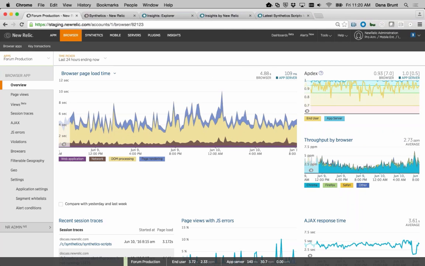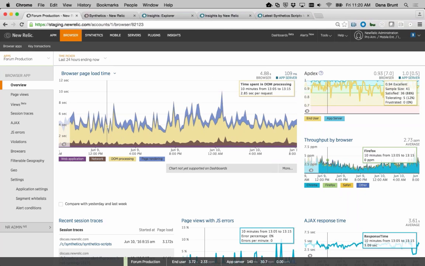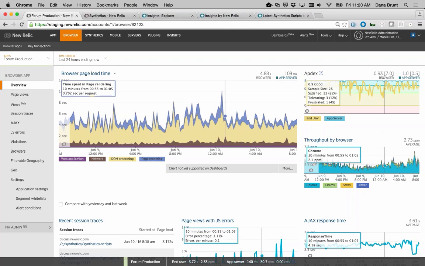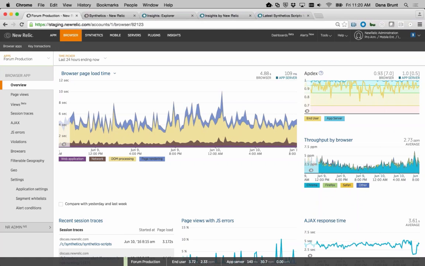It's around 4.8 seconds. And we're breaking down that page load time into all of the layers that make up that total page load time, from the web app layer and the server side to network timing, DOM processing, and page rendering. You can also see the AppDex score, which is basically the customer experience index score, where all of the interactions are being evaluated by this threshold that you set and define within the application. Here it's set to 7 seconds, and then every interaction is graded against that threshold to give you a customer experience or AppDex score on a 0 to 1 scale.